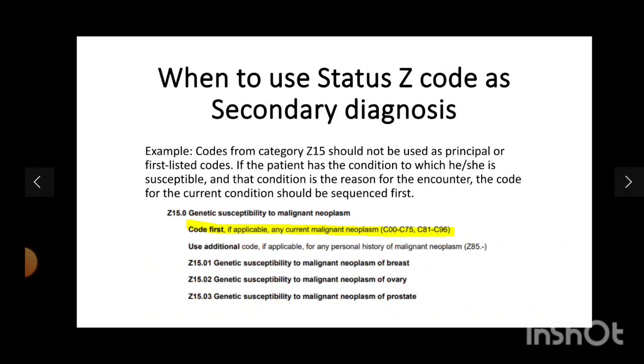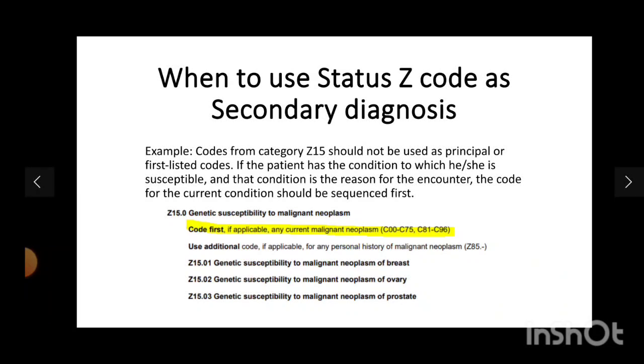Here we are taking one example like Z15.0. As you can see, it says first you have to code the malignant neoplasm, then you can use the Z15.0 code. Codes from category Z15 should not be used as principal or first listed diagnosis.